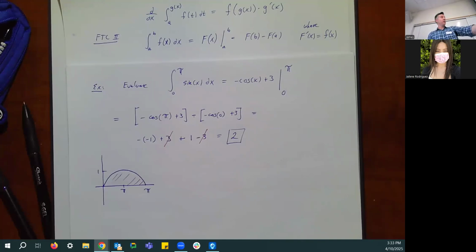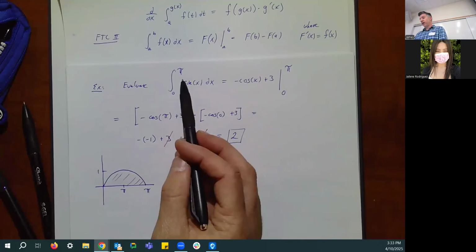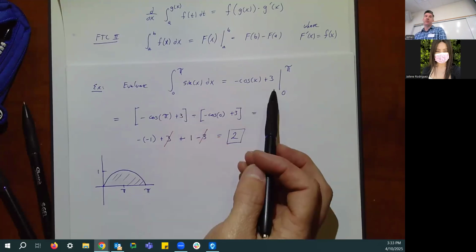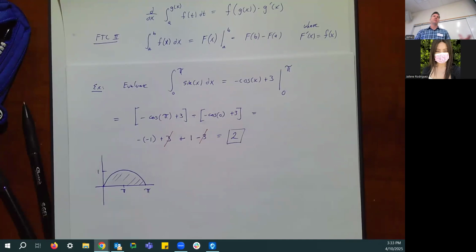On the other hand, indefinite integrals end up being functions. Or in other words, indefinite integrals are just the antiderivative, and you're not plugging anything in. So the answer without this would be just negative cosine of x plus c, because we want the general antiderivative, not just some specific one, unless you have an initial condition and then you have to solve for the c value.